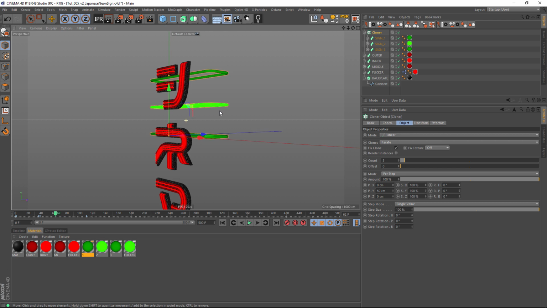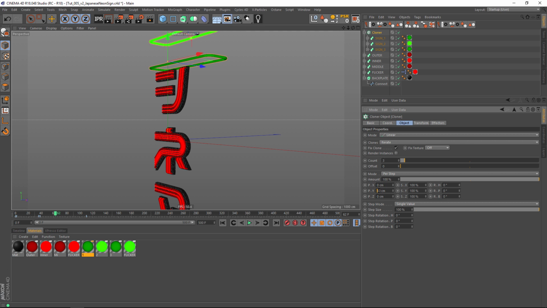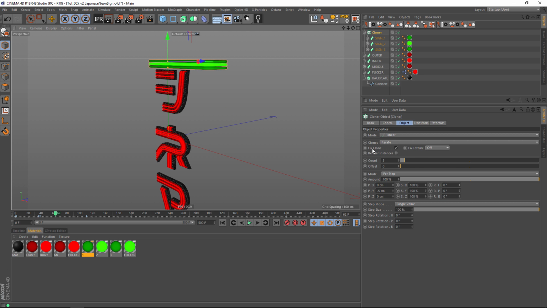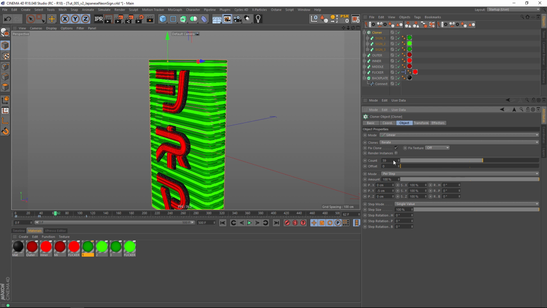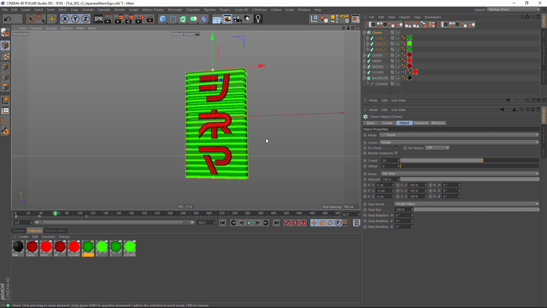So in the cloner, I think I'll move the cloner up to about this high. That's where I want my sign to start. And yeah, let's keep it on per step, but let's go minus, and well, we know that they're 2, so let's do minus 5. And there, that's not too bad. So let's put that count up like that until we've made our sign, and I think that might work.